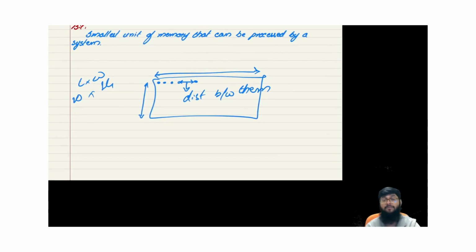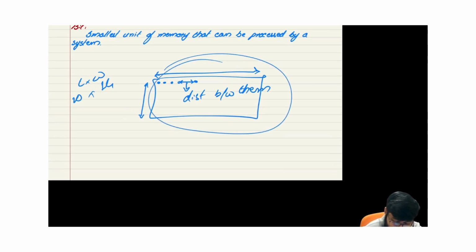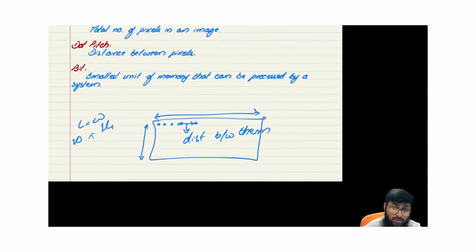You might have seen that if you zoom in a lot on the image, it gets pixelated. What do we mean by pixelated? The pixels started to burst at the moment. At that moment you have increased the distance between the pixels a lot, so this is the reason that you are getting a pixelated image. So the distance between the pixels is known as the dot pitch. The nearer they are, the less the dot pitch is going to be, and the image will be that much sharper. But if it's of high quality, it is going to take a lot of space as well. Make sure of one thing.